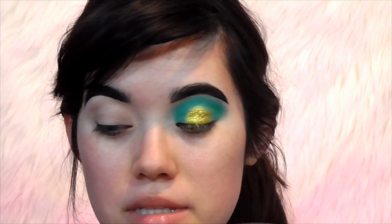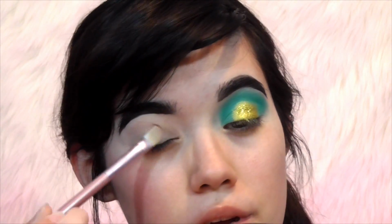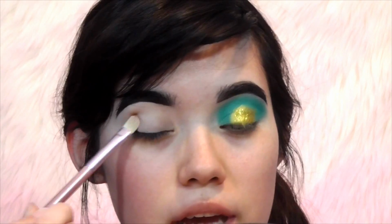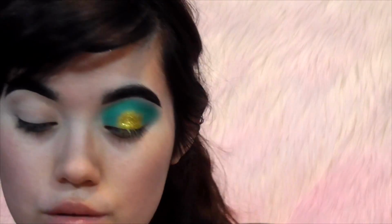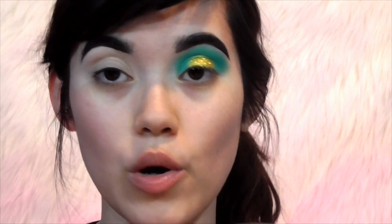I've already primed my eyelid, did this eye off camera. Now we're going to do this eye on camera. I primed my eyelid and did my eyebrows. I used my concealer as my primer. I did not set it though. I want the most color payoff with this look, and I find that if you work with a wet base, it helps with the pigmentation of your eyeshadows. So my concealer that I've used is not set at all, and we're gonna go ahead and dive in with the color.